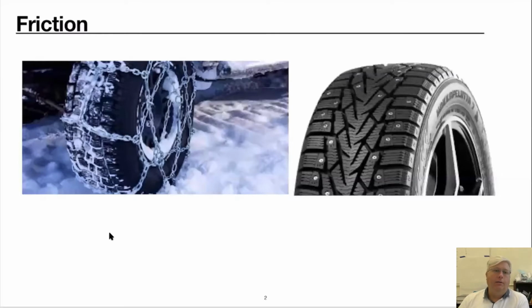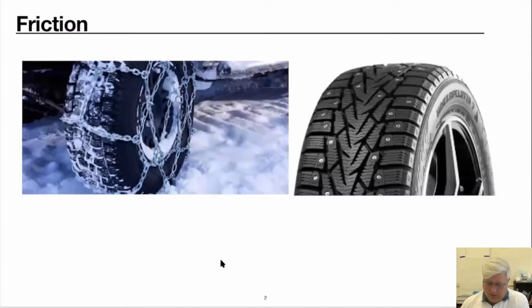And sometimes we actually want friction. For instance, if friction did not exist, then we would not be able to get our cars to start moving or stop moving. So we actually need some friction in order to do that. And then if you live in the winter areas, you know there's a lot less friction when there's snow and ice. And so we try to take advantage of this. We try to do some things.